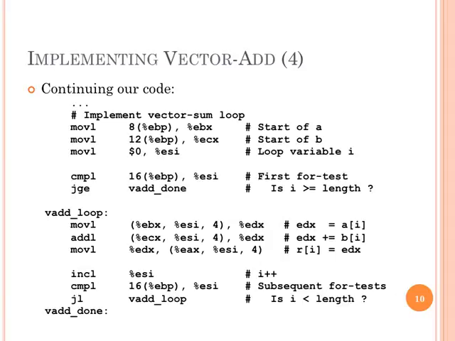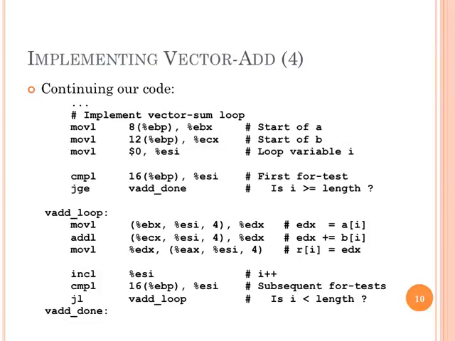And then at the end, it's a do while loop, so is I still less than length? If not, fall through the loop. Otherwise, we jump back up to the start. So conceptually, we just applied the same series of steps that we had in our last lecture and then translated this into assembly code using our registers. We will ignore the compares for a moment because they warrant special attention, but our vector add loop is pretty straightforward.